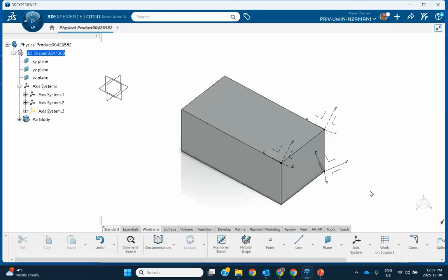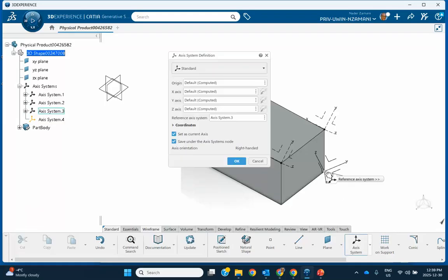Yeah, that's all. Because this is solid, means that this is my active system. So when I click on this axis system for another axis system number 4, it's going to put it at the origin of the active coordinate system. The coordinate system that's active is this. So if I click on that, it's going to put another one right there.